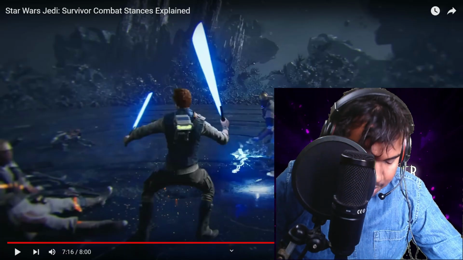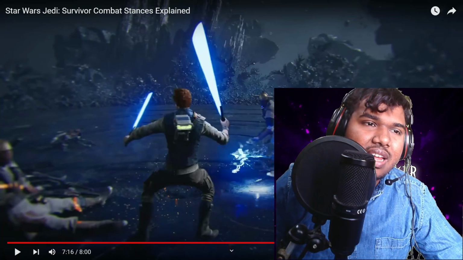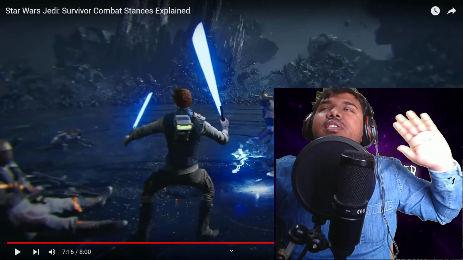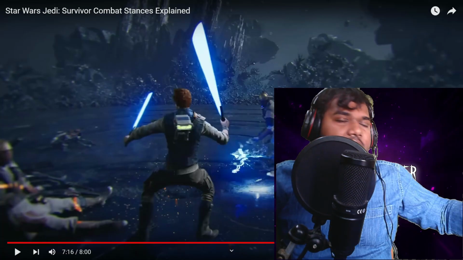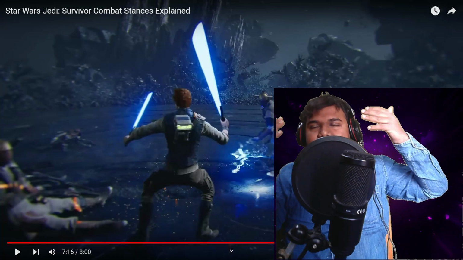I'll be honest, I don't like this thing about slotting things in menus. I honestly just think if you're gonna make a type of weapon or a combat stance, don't make me slot it in a menu. Where is the time of weapon wheels?